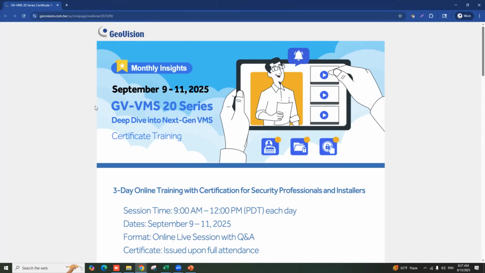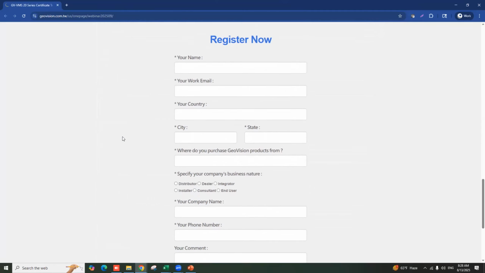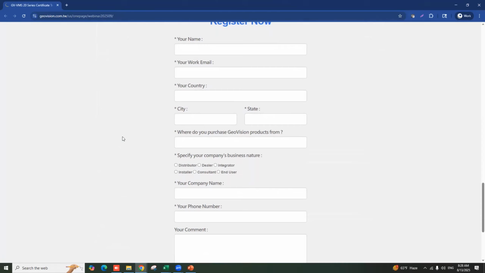This website here, it will show you the agenda and everything that we are covering. And again, this is a certification training. So, the first day is basically like an overview showing some of the main features. Day 2 gets into some of the advanced capabilities, setting up the analytics. And then day 3 talks more about the remote management and how to remotely view and set up the mobile app and those kinds of things. And then, of course, down at the bottom of this page, you'll have your registration link so you can go in and get all that information.